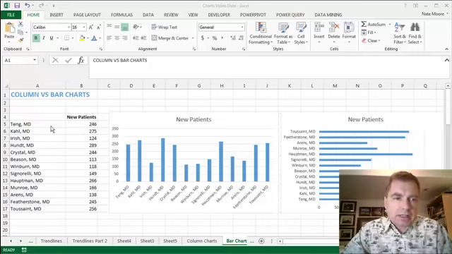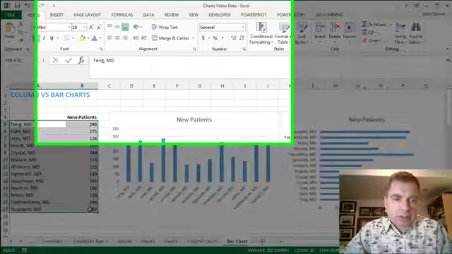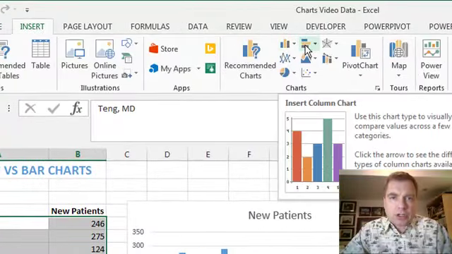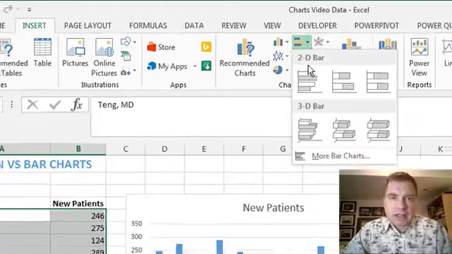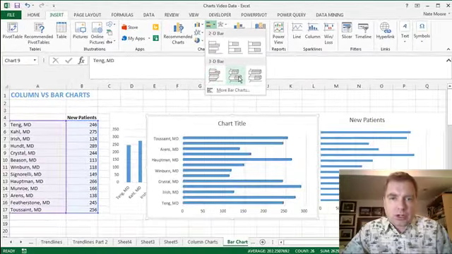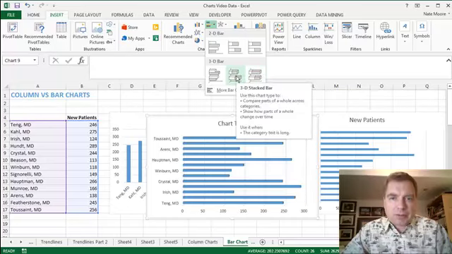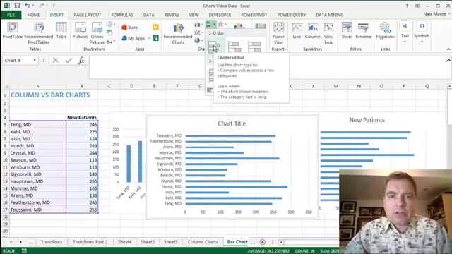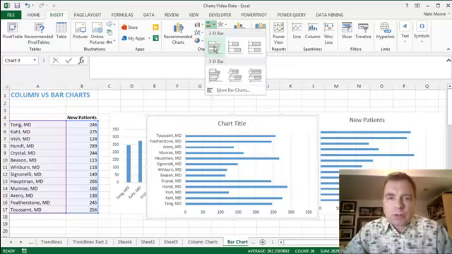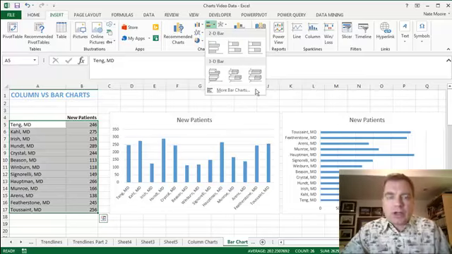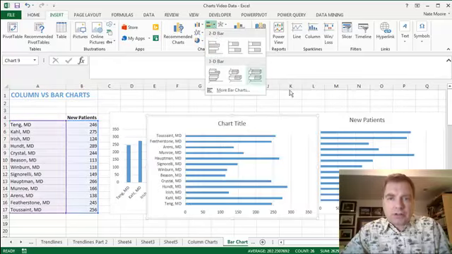So I want to review several different column versus bar charts today. Obviously, to create a bar chart, let's just build one for fun. I grabbed this, went to the insert menu. Here's column charts. I went to bar charts. And you can do 3D bars that are going to look weird, and a stacked bar really doesn't help me when I've only got one thing here. But the 2D bar I think is going to work for us. So that's what I built when I built this bar chart over here. So very simply pick the data. This is the bar chart menu up here, and then I usually do this one.